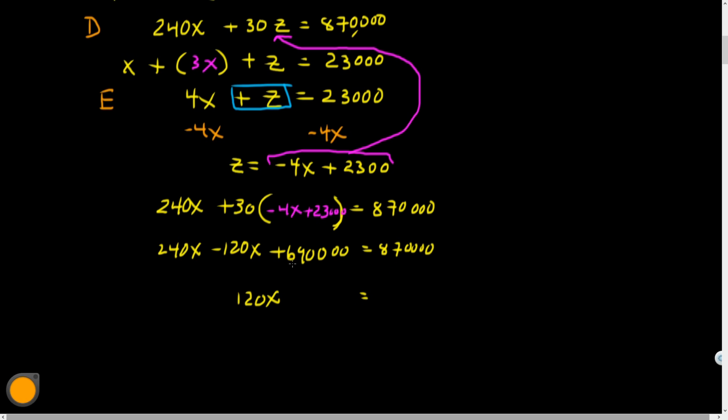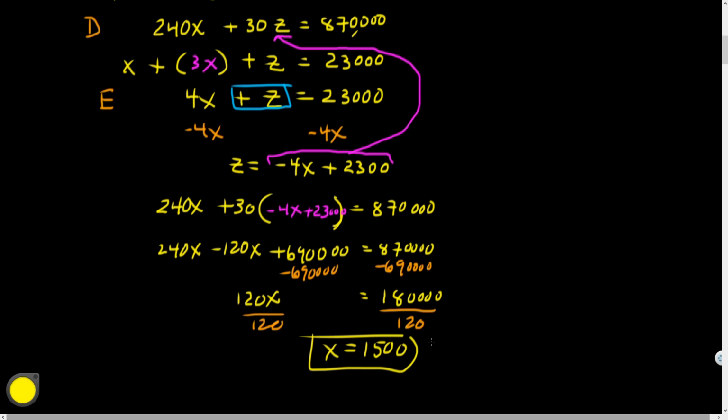This is the challenge here, is a single mistake. Fortunately, we knew enough to look for it once we started getting some negatives. But I suppose I could still be wrong and have a positive answer, couldn't I? 18,000. And now divide both sides by 120. And I'm getting x equals 1,500. All right, so what does that represent? The number of seats in Section A, assuming we did this correctly.